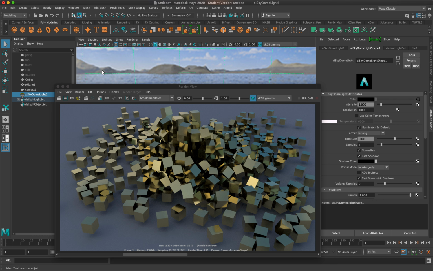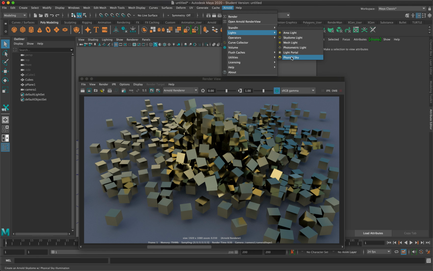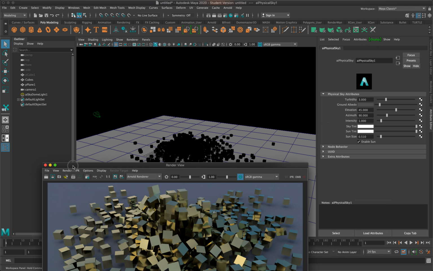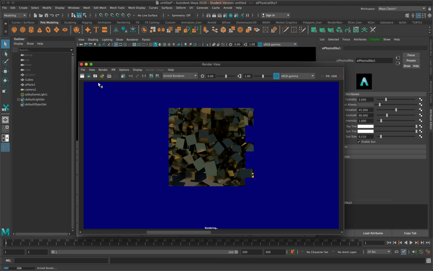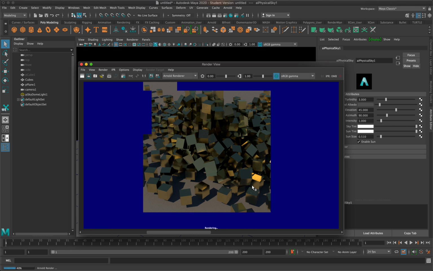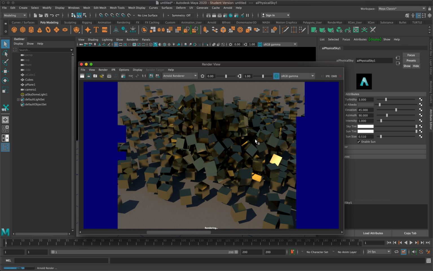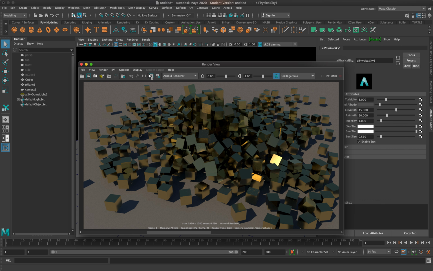The next thing I'm going to do is delete my sky dome light, and we're going to use what's called the physical sky. What that does is it will actually create a realistic sky in my scene. If I re-render this, this should be fairly similar, but it's using Maya's own sky. And we can do really cool things with it. You see the light right here is coming off of it, so the sun's directly above right now. We could work around how this is. Let me wait for that to finish rendering. I'll save it. And you can see a difference between the two, like night and day.